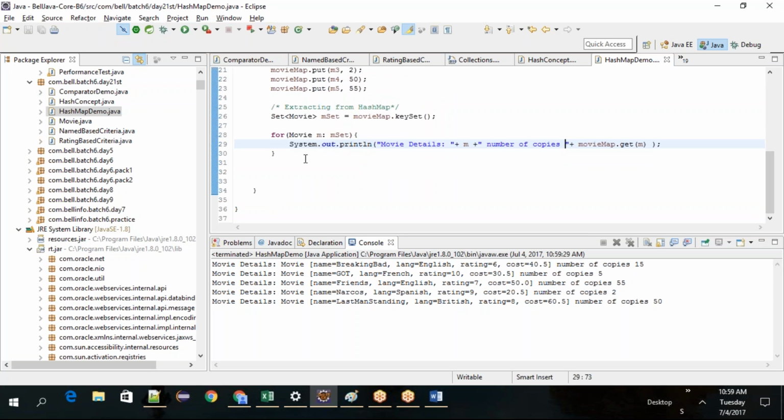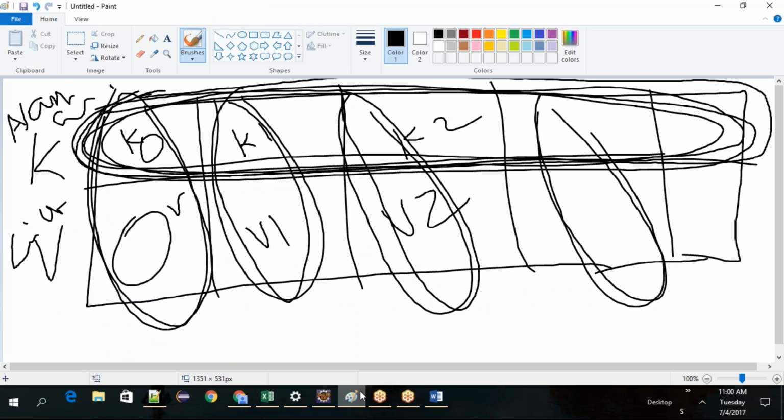Another way of extracting from HashMap is, you can choose whatever you want. Option 2. What I said, you need to get each object at a time and display these values, right?